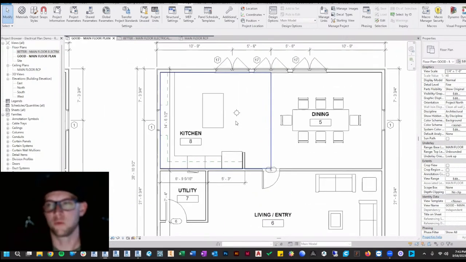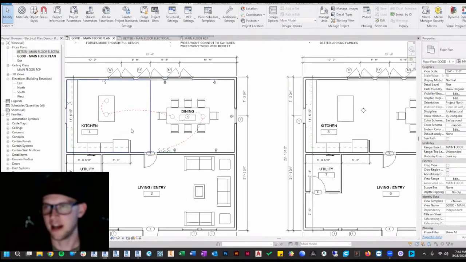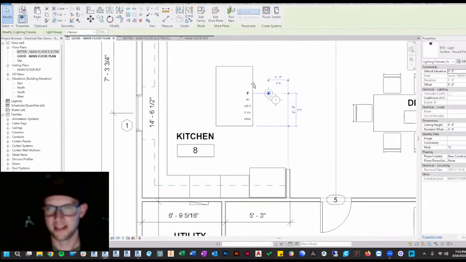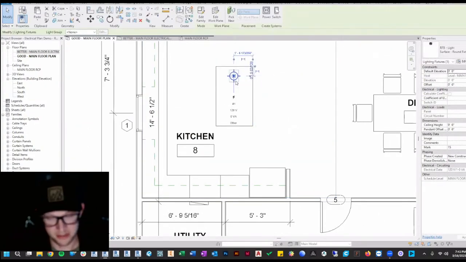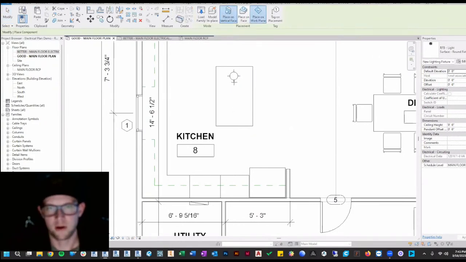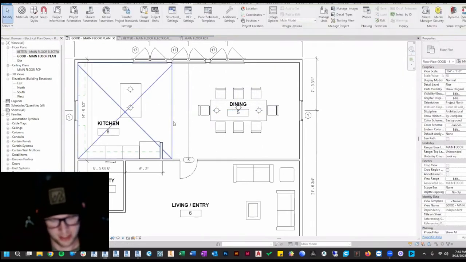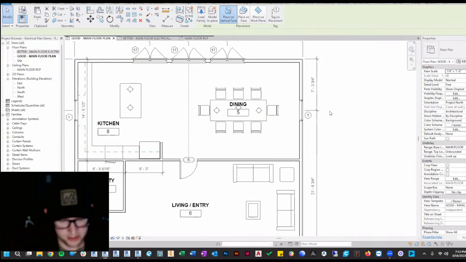So with my one family, I've taken care of all of the cons that I did not particularly like about this method. So now I can just freely place these really easily in floor plan anywhere I want. Right, so we can quickly recreate this, and then we can do a switch as well.